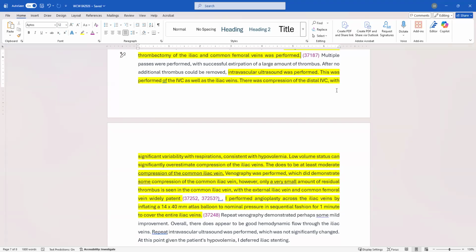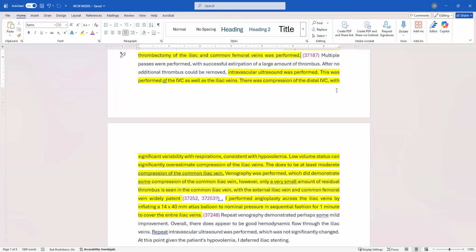The other thing that makes it difficult with IVUS is that yes, IVUS is reported per vessel, but we also have to consider that it's reported per lesion. So while you can report it per vessel, the question is, do you have one lesion going across 2 vessels? Then it would really only be one IVUS. So anyway, here potentially, I feel comfortable with the 37252 and at least one 37253.